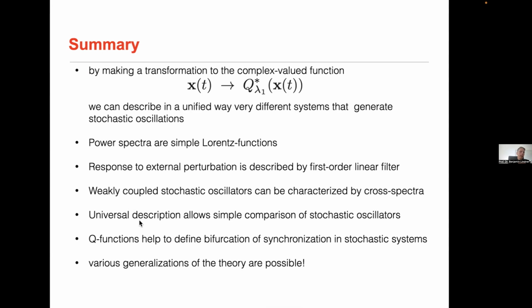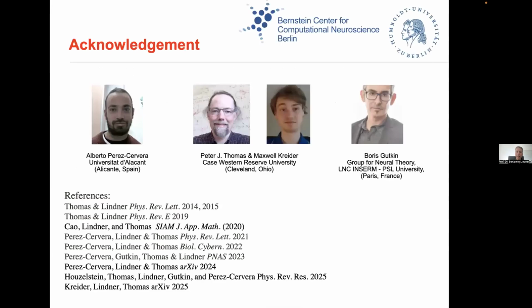And I just want to mention that various generalizations of the theory are possible, for instance going beyond two coupled oscillators to n coupled oscillators, networks and so on. And we hope that this will be applied and will help to understand stochastic systems better in the future. Okay, and with that, I'm at the end.